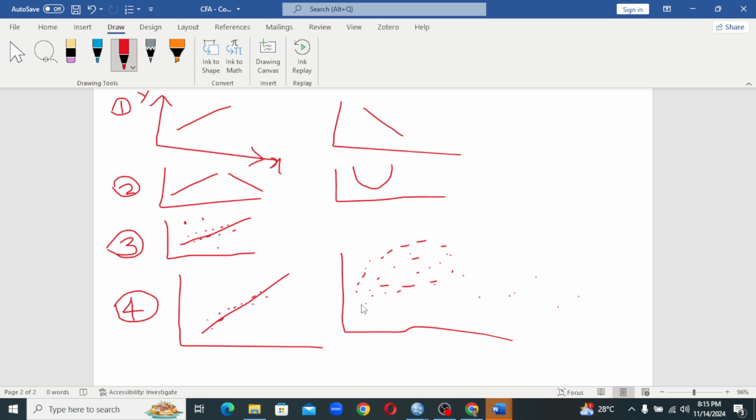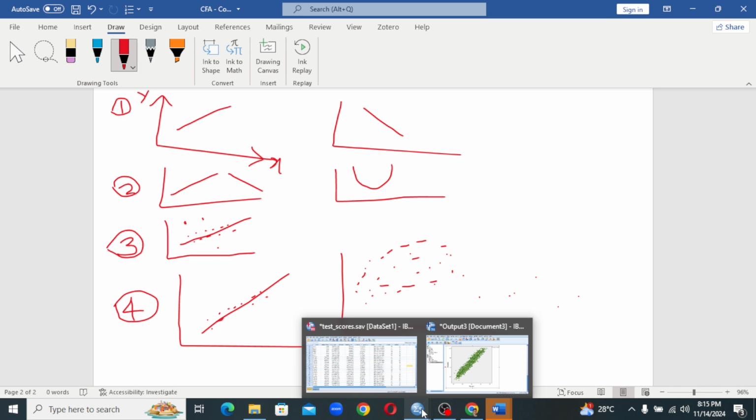The first thing was the visual method, that is by graph. Second thing we are discussing is how to identify this in a quantitative manner. For that we will be using the Pearson correlation coefficient.